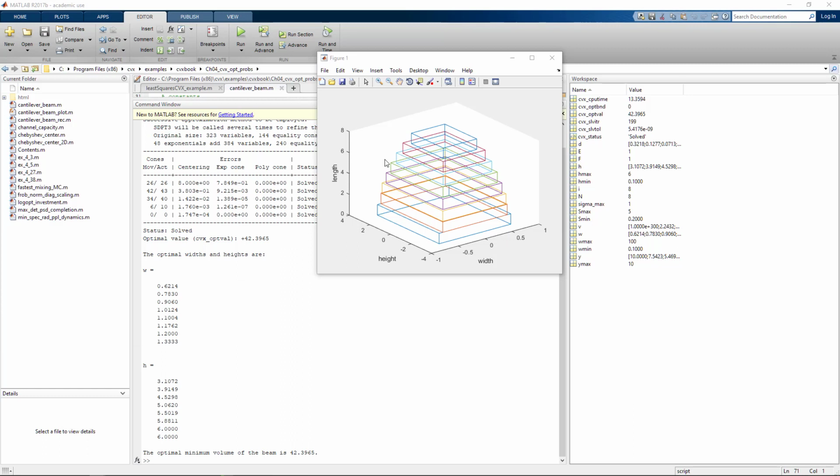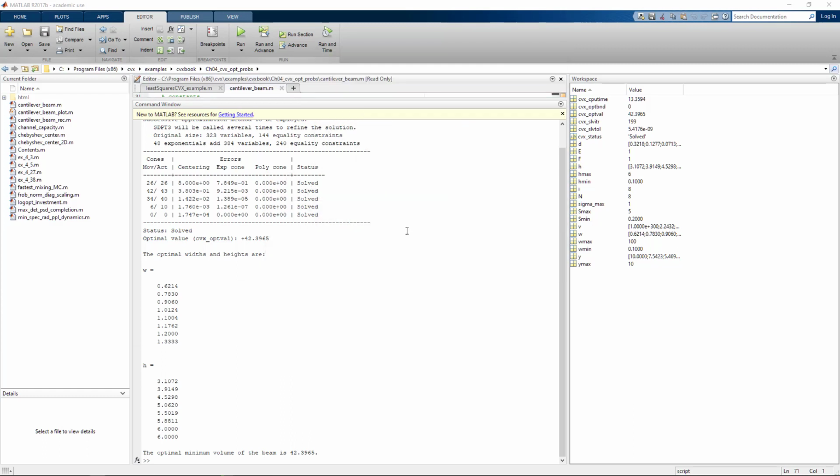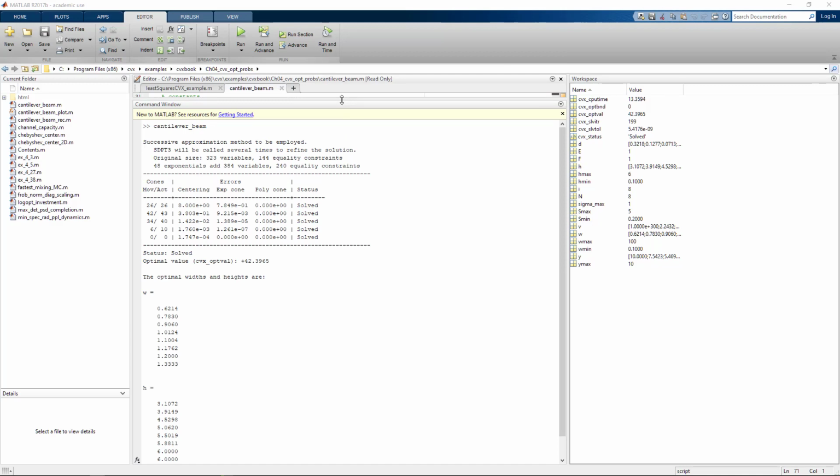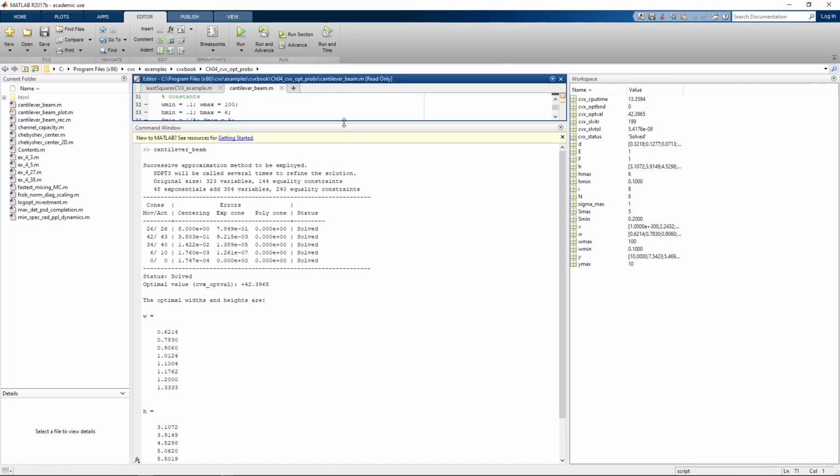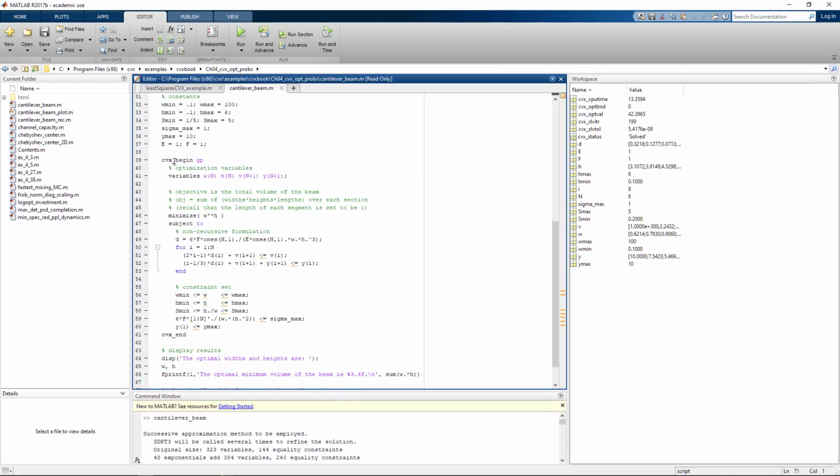I want to come back to the code, and talk a little bit about this GP mode. GP here stands for geometric programming.